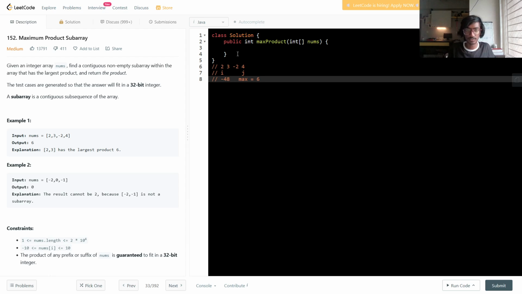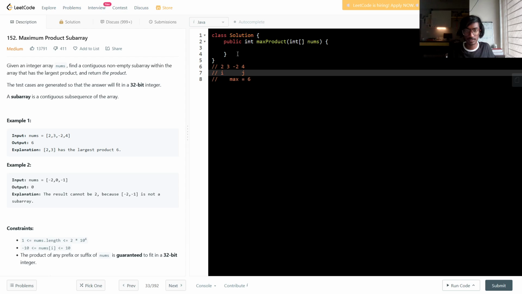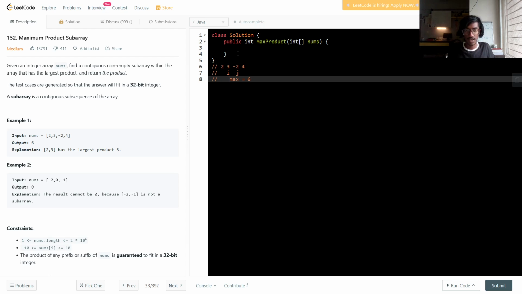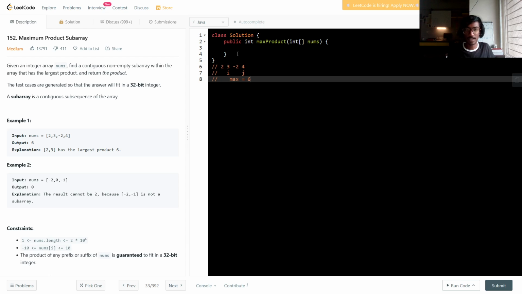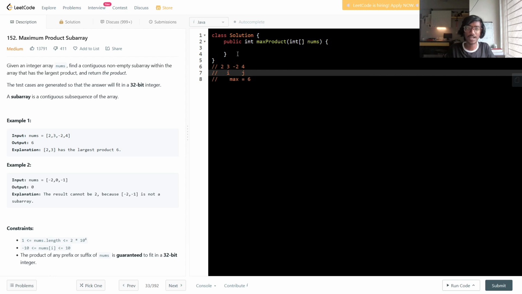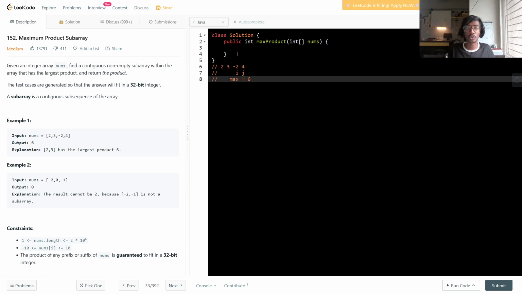This is not the max, so then the i value moves forward, and the j value starts from i plus 1. So minus 6 you get here, minus 6 is not the max, and then again you move j forward, it will become minus 6 into 4, minus 48, that's not the right answer. So it should be continuous, we have to keep in mind that the subarray should be continuous. Then next we move i forward and j will be back. Again you find the answer, it's going to be minus 8. Minus 8 is not the maximum value, so here it's going to be 6.